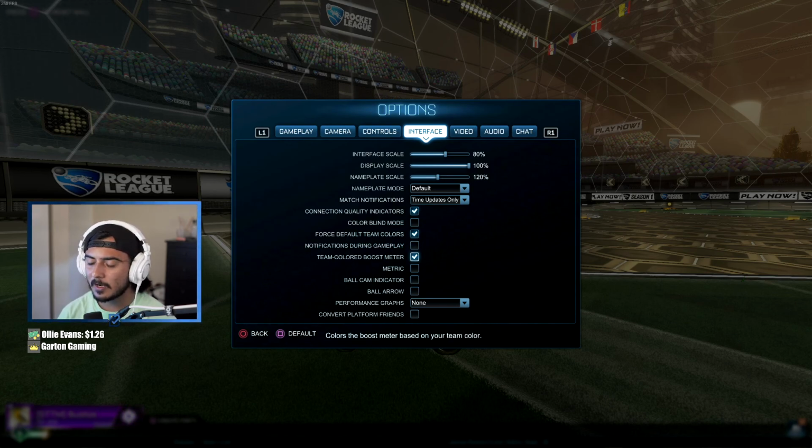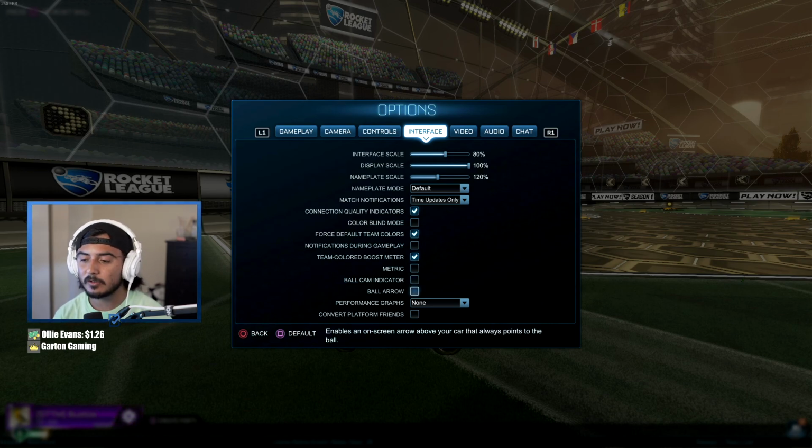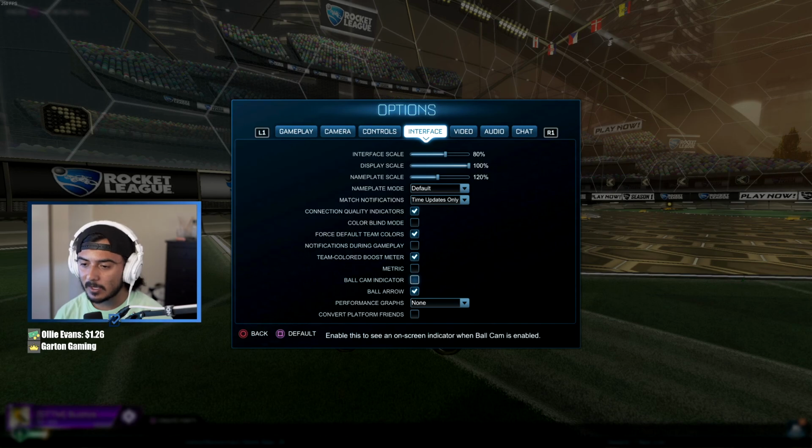Team color boost meter, have that checked. Metric, ball cam indicator, and ball arrow is off. But for those that are new to the game, have this on, have this on. All right, have these two on. As you get more experience, turn these off, trust me.